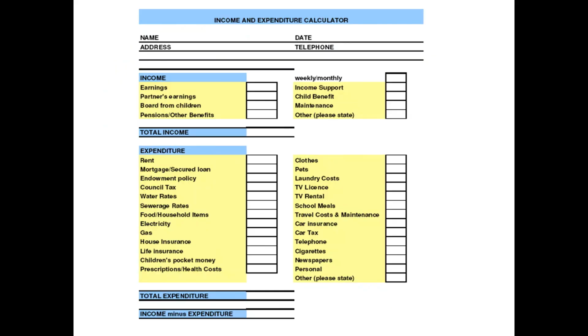Okay, so what comes next is preparation for your next activity, really. On this slide, you can see an income and expenditure calculator, or income and expenditure sheet, which you, in a minute, are going to copy up. So you're going to have to copy this with all those blank boxes, and you're going to need 3 of these. So you're going to copy it 3 times, okay?